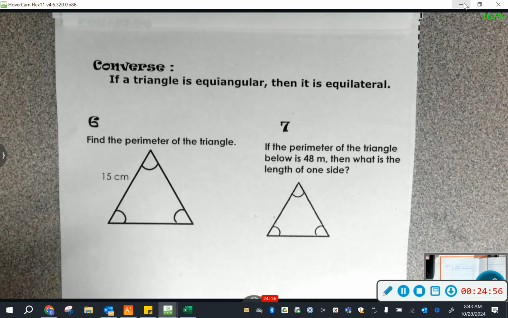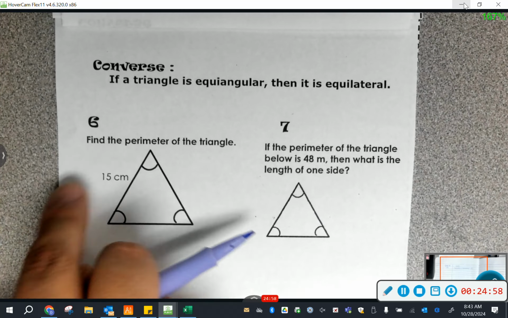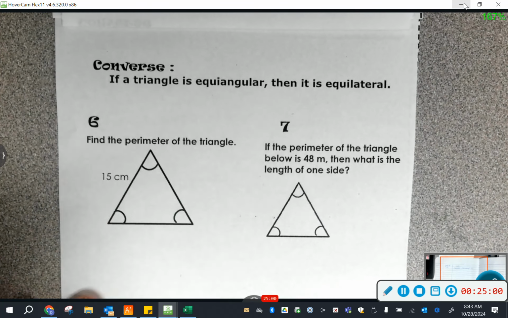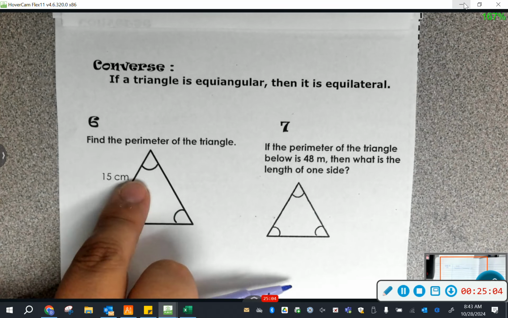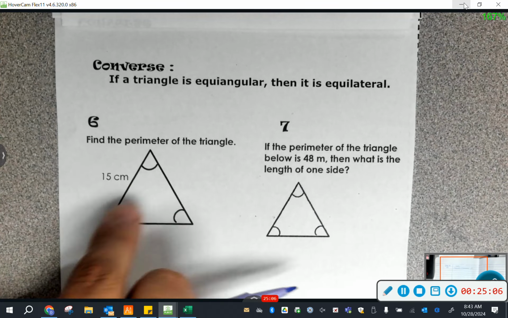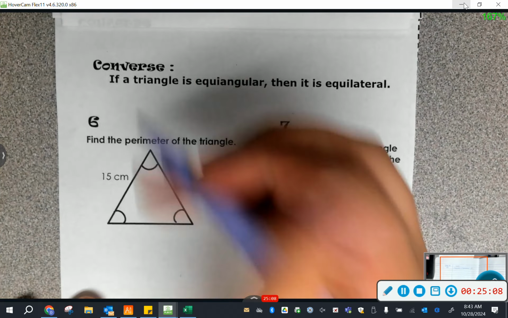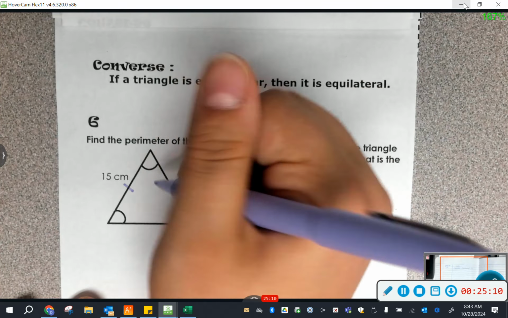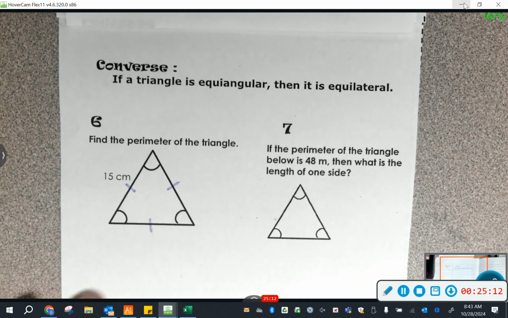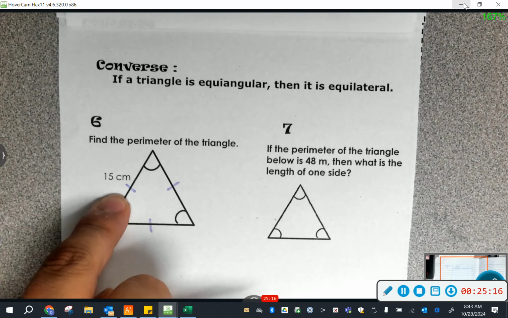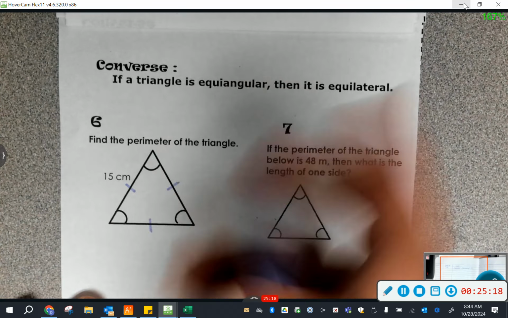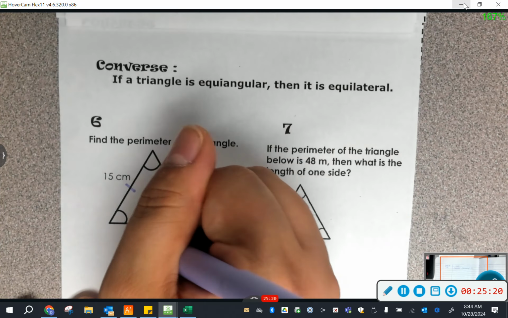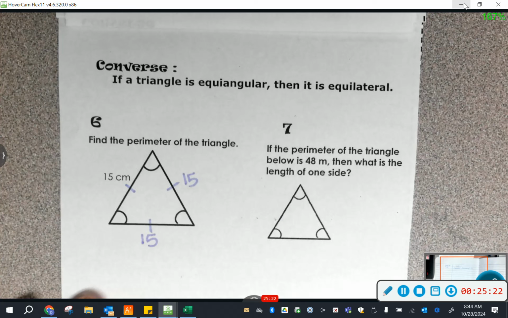The opposite is also true. Look up, please. Do I have tick marks here? Does it tell me it's equilateral? No. But I have the arches. How many arches are there? 3. And if I have 3 arches, then I can add 3 tick marks. So if this side right here is 15, what's this side? 15. And what's the bottom going to be? All three sides will be the same.